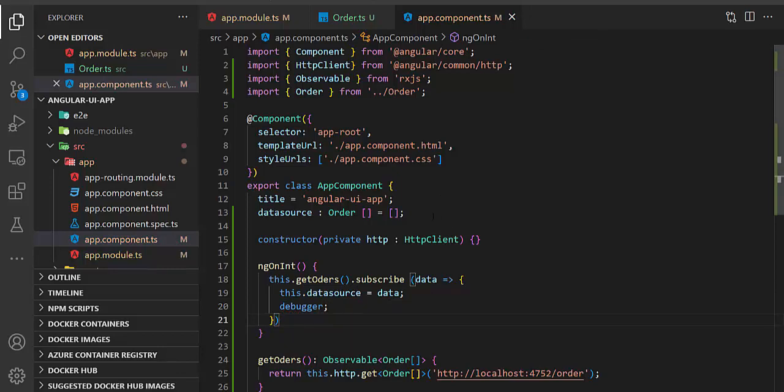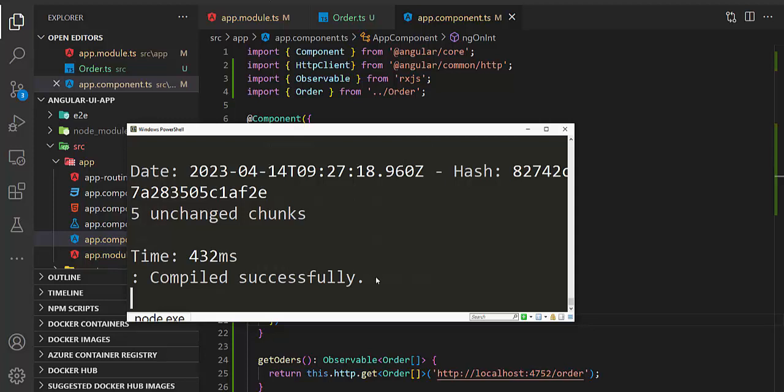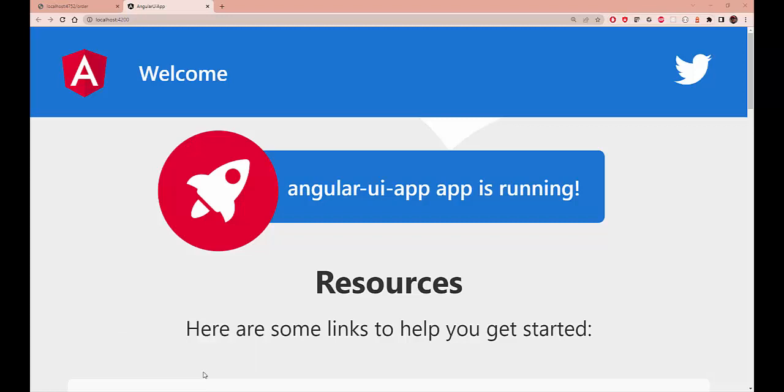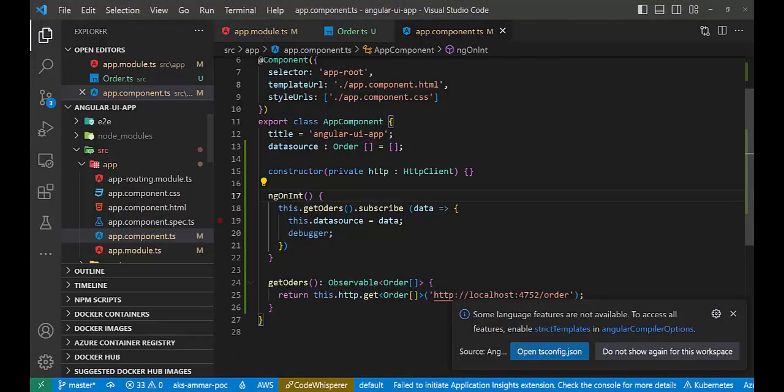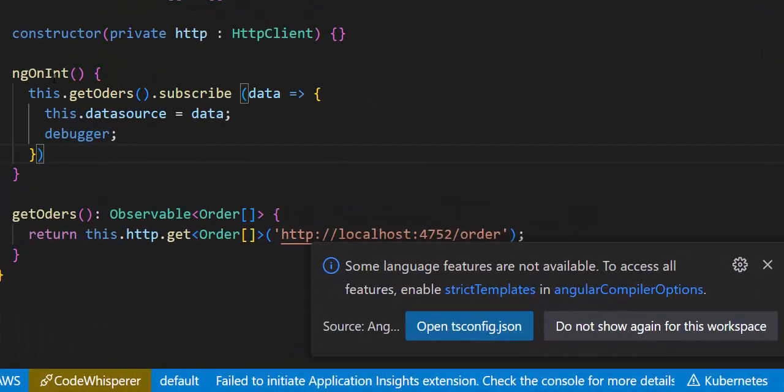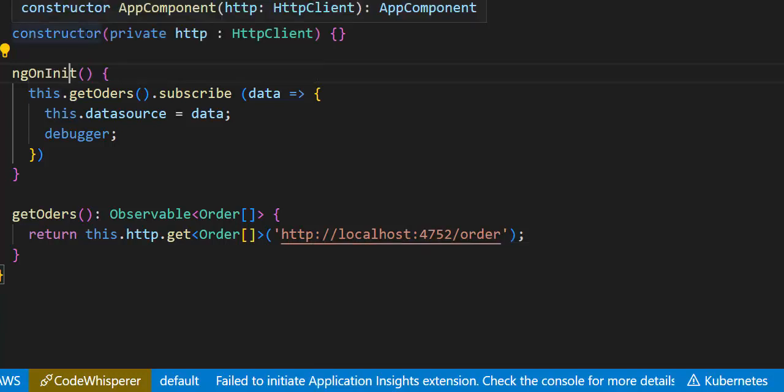Now let's run this program. So we'll go back to our console over here. It's already running. I made a typo in this function name. It's missing an i, so let me correct that one. It's called ngOnInit, and this is called by the Angular runtime. After the creation of this component, this function will be called. Okay, it's not a good idea to call a function from a constructor.